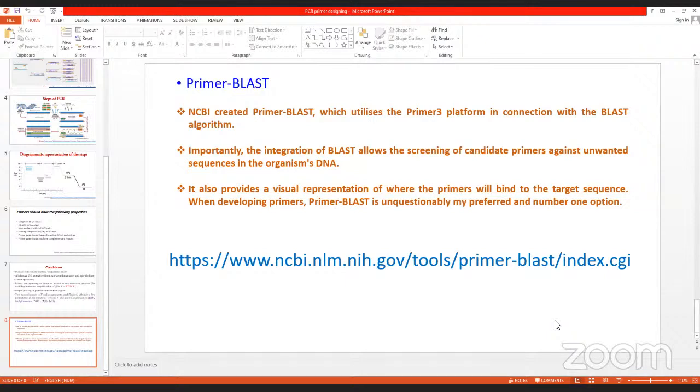If you use Primer-BLAST, you will also get a graphical, visual representation of the binding points. I will show you practically. You can take this URL, where you will find the Primer-BLAST tool to design the primers.